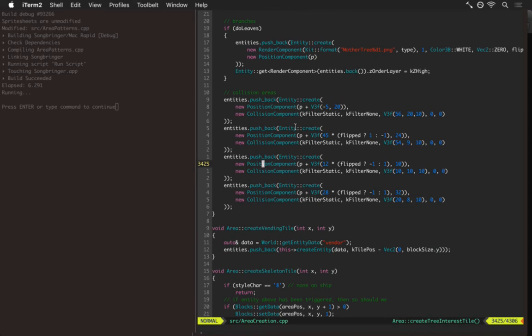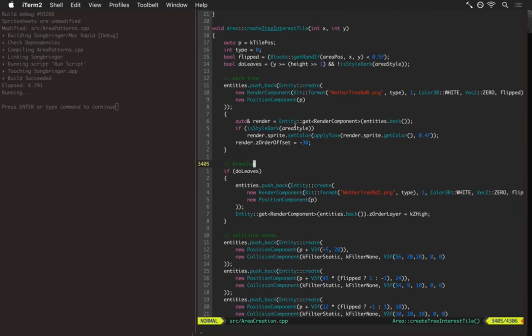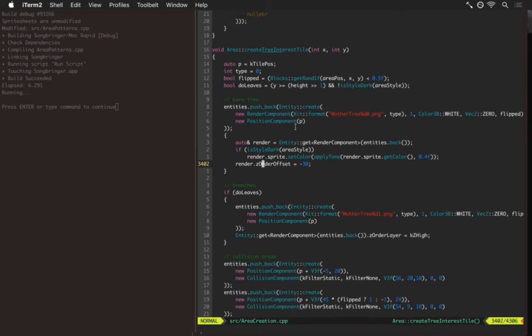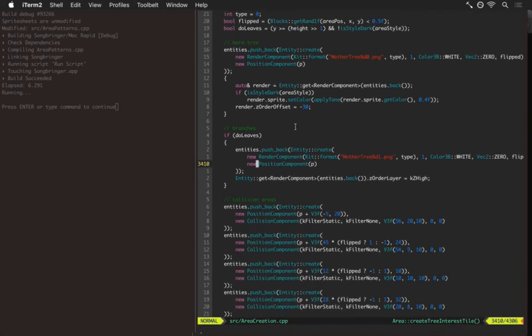This is manual. It's not data. I almost want to convert this to data right now, should I? How much time do I have left? 11 minutes. Can I convert this all to data reliably, test it, and commit it in the next 11 minutes? I think I can. Leaves are conditional.